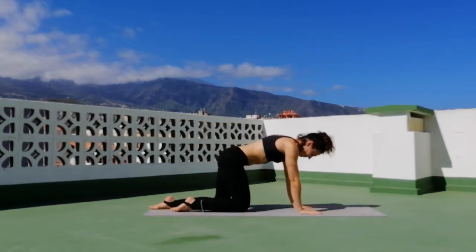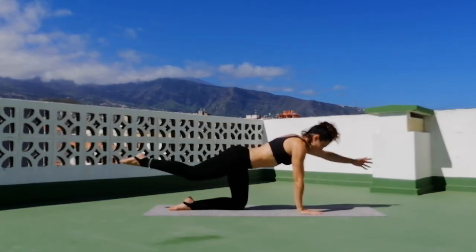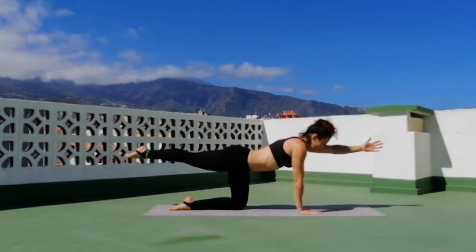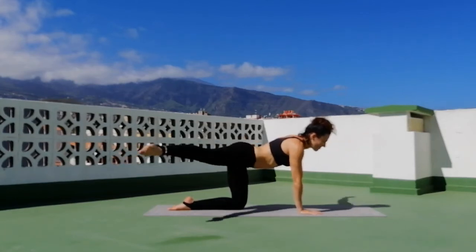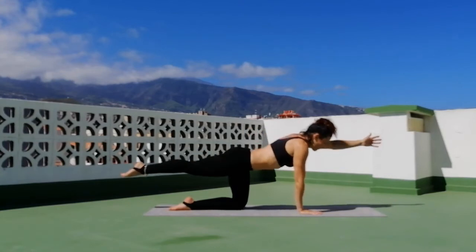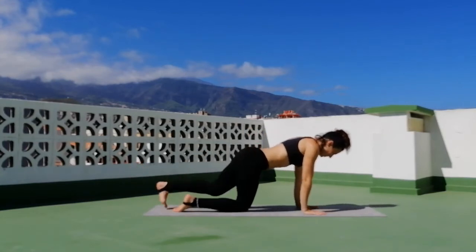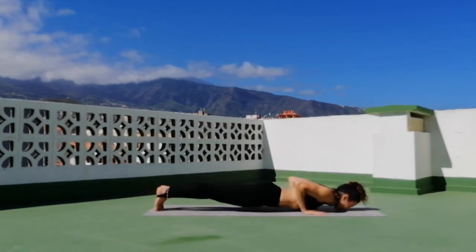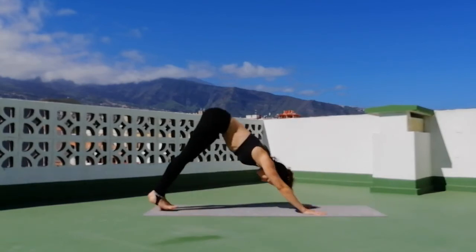And once again, reaching out with that left arm and that right leg. Inhale, reach out, exhale, bringing the limbs out to 90 degrees. And back onto hands and knees. Lifting the knees, coming up into tall plank, chaturanga coming down. Upward facing dog into downward facing dog.